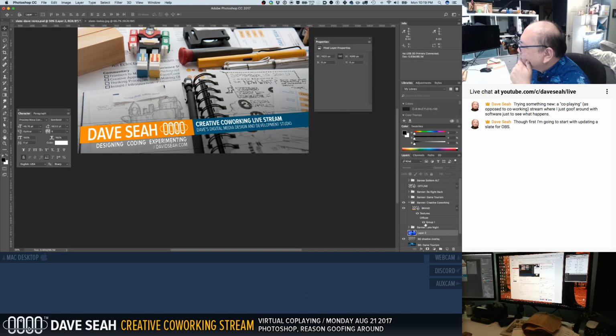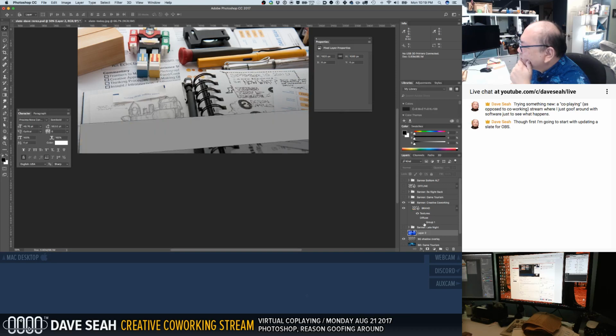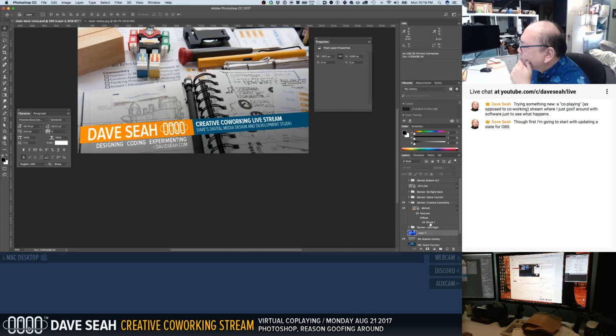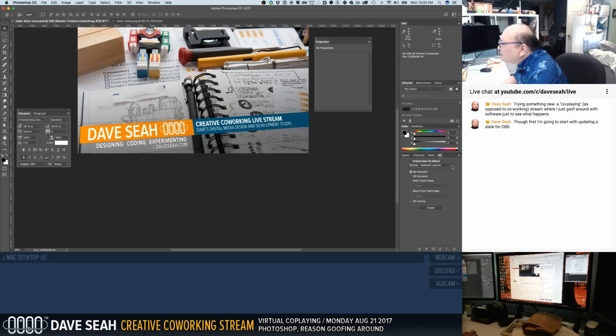Just hit it. I should be able to just select this and hit the render button. I'm stuck in something. Source. Why is it asking me to create this new object?